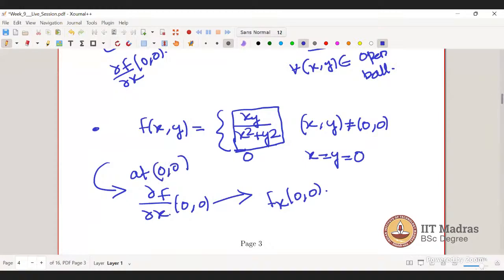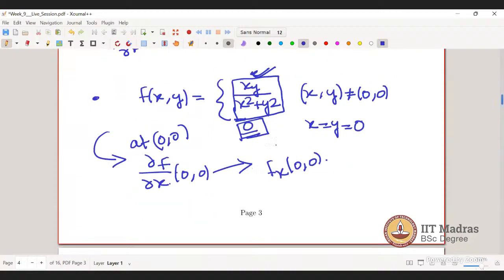My point was that this function at 0, 0 is not defined. This one is not the same as this one. Correct, sir. So that's why you cannot do this trick. My second question: if xy by x square plus y square is defined to be 0 at the origin, why can't we say the derivative is 0, since the value is already 0 there?